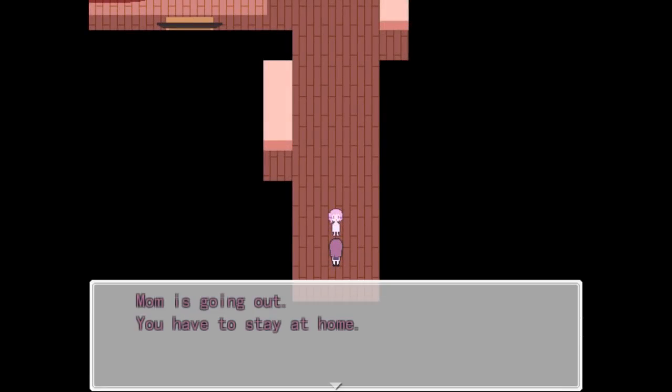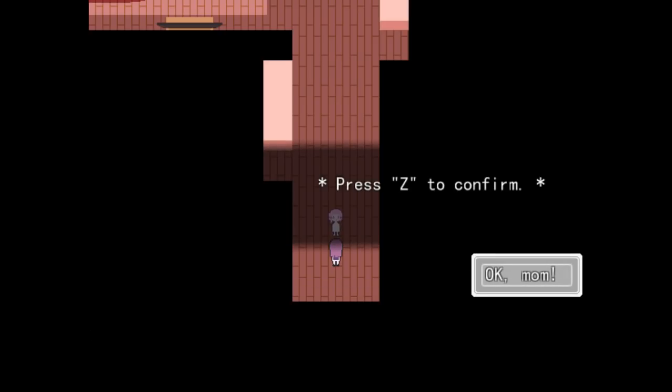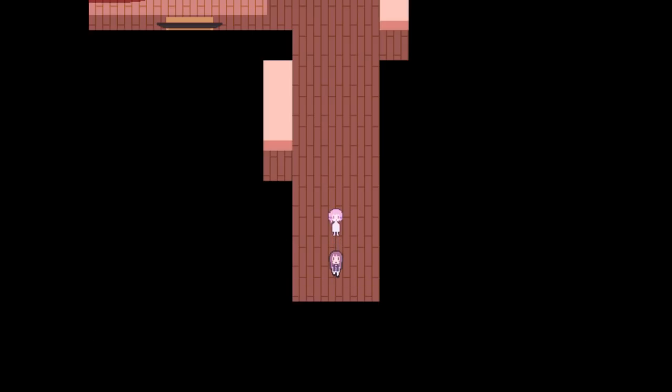Just kind of gets right into it, as I figured out we're doing this. Oh, there's a little mask there. Mom is going out. You have to stay at home. Do not run outside. Press E to confirm. Okay, Mom. Clap the head. Ow, that actually hurt. I shouldn't have hit my head, in retrospect, but it's what it told me to do, so I have no free will of my own.